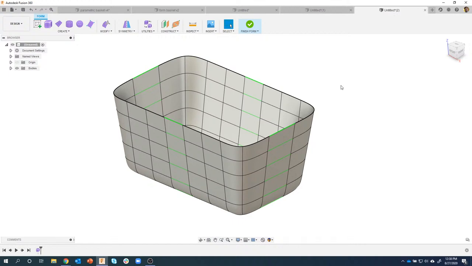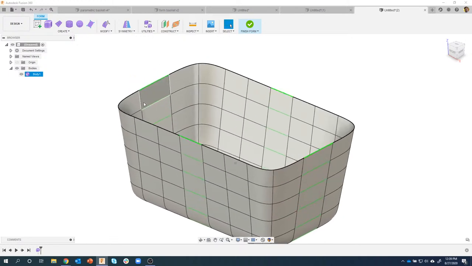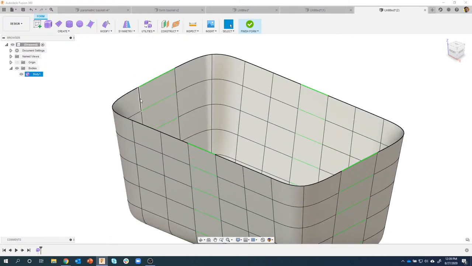Okay. So if I expand this guy open, I can see the name. Now what I'm going to do is I want to have some wires run on the inside of these wires here, and then I want maybe these wires here running on the outside. This again will make more sense as we move forward, but I'm going to rename this body. I'm just going to call it mid for now.